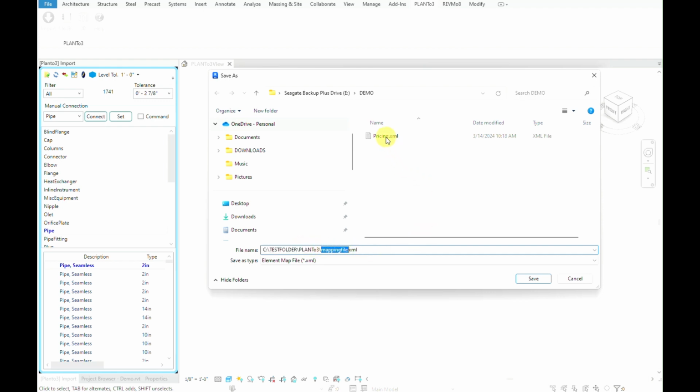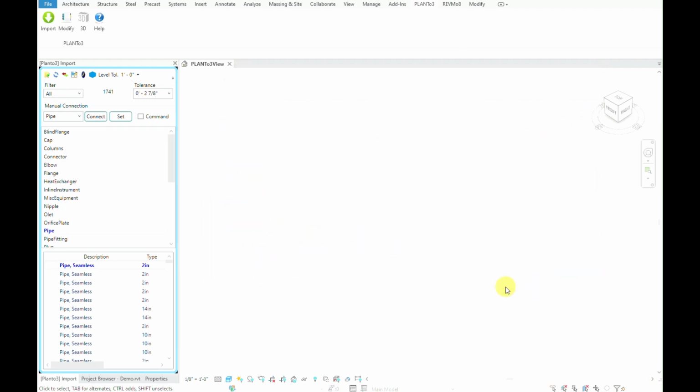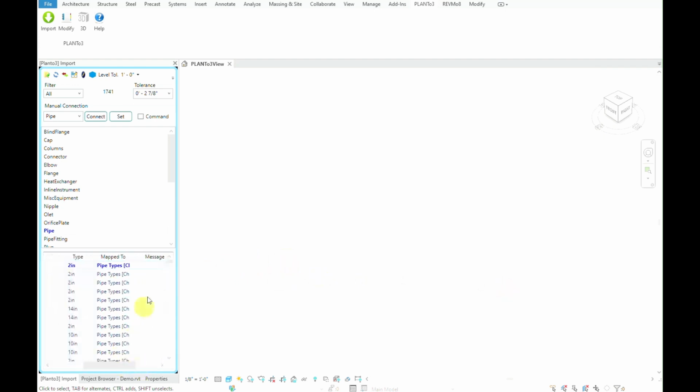If this file doesn't yet exist, the program will ask you to specify its name and the full path. All mapping data are then displayed.